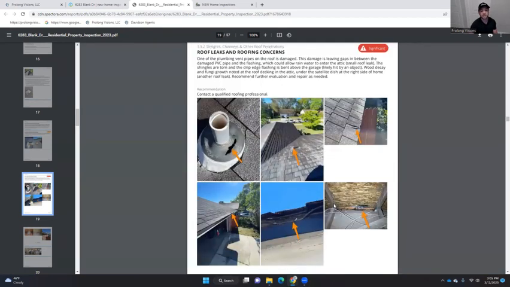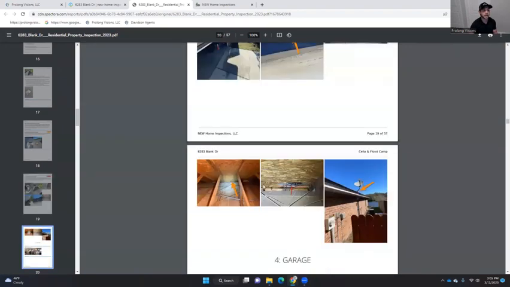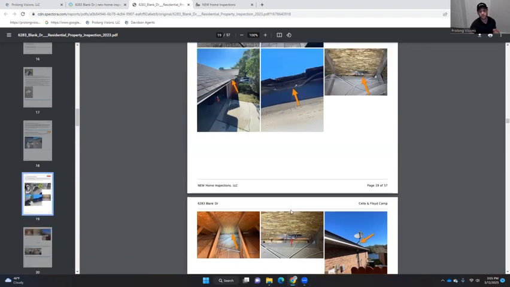Don't just say leak noted, right? Even though it's so obvious, if it's just in the attic, I promise you that they will not know exactly what it is. People that know, sure, but you're dealing with people that don't know. You're dealing with real estate agents. You're dealing with accountants buying a house. You're not dealing with contractors buying a house. And sometimes the roofers don't even know half the time.